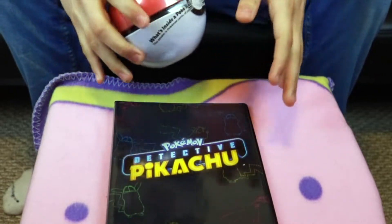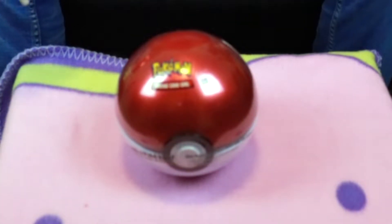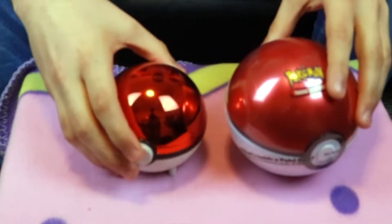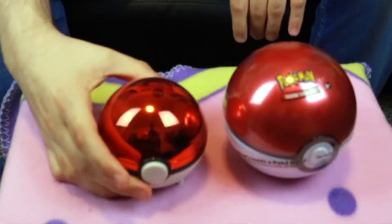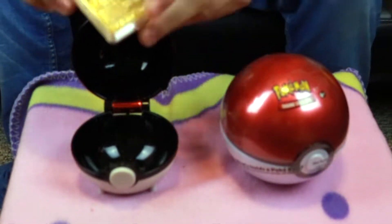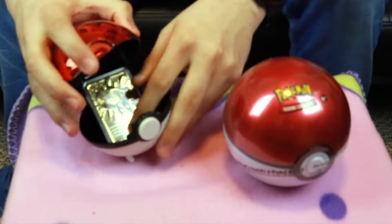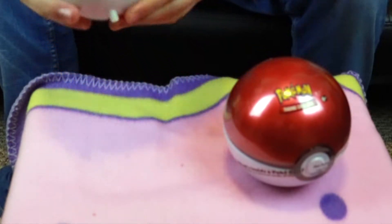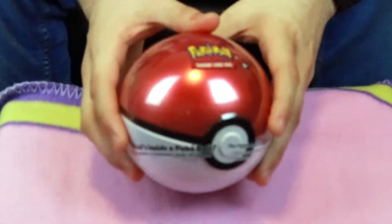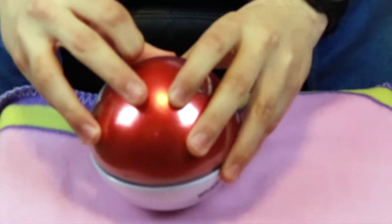Let's take my book of Detective Pikachu Pokémon cards and just toss them to the side, and here's our PokéBall. Now, this isn't the first promotional kind of Pokémon card PokéBall thing that's been done. There was one done back around Movie 2000. If we press it, it has a button on the front that opens it up. It has a stand and one of these little gold cards. My friend Jenny actually gave this to me in a trade a while back — this is awesome, I really love this. But this new one doesn't feel nearly as hefty, and obviously the button here is just for show, but I'm still kind of interested to see what's inside.